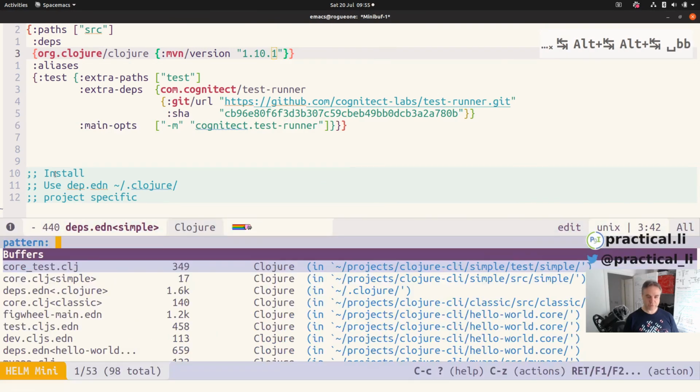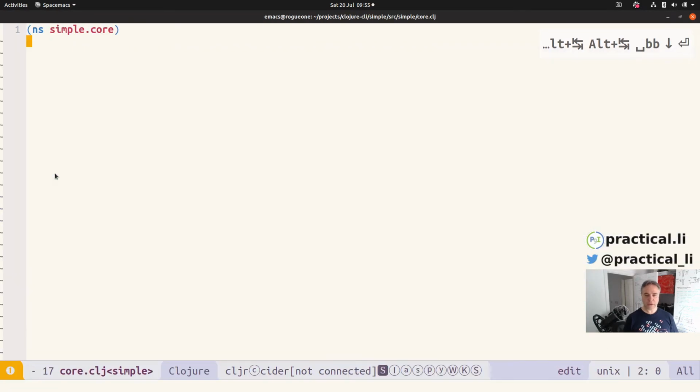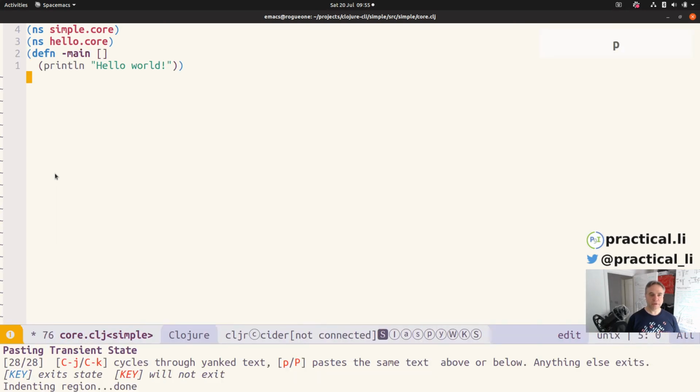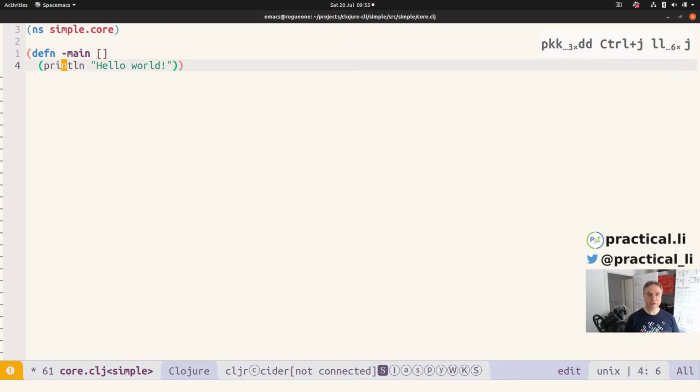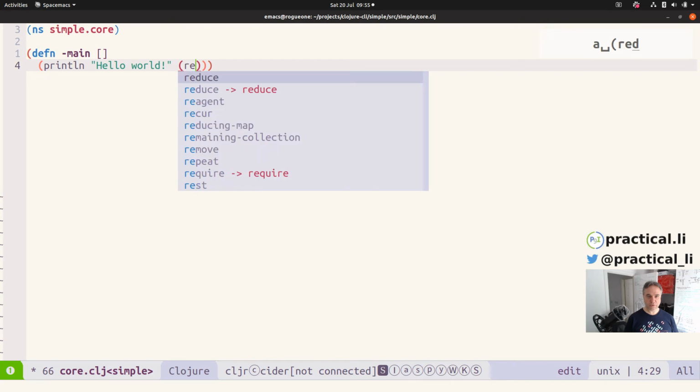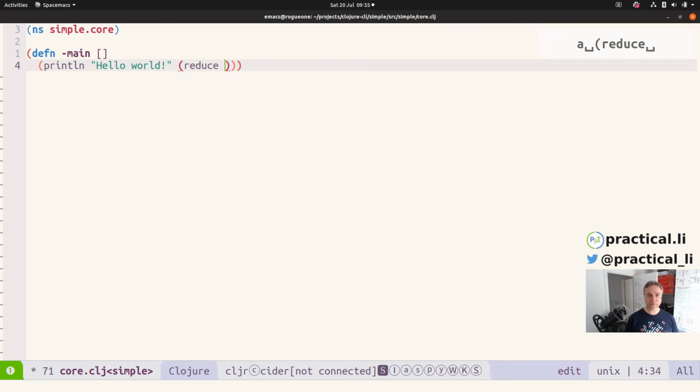So if we open the core.clj, so there is no var, and there is a var now. Actually, that's the wrong one. Ooh, I might need to update my blog a little bit. There we go. And instead of println, oh, we want args, don't we? So reduce. And I'm using a reduce for the args, because if we have multiple args, I just want to convert them all into a single string and add them to the end of the println. There we go.